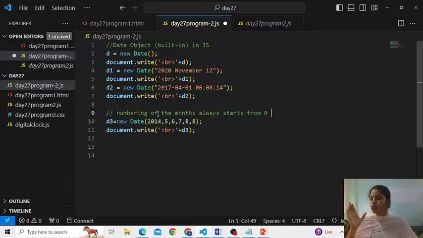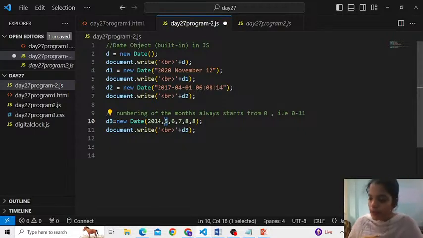So January to December, numbering you need to consider as 0 to 11. That is 0 to 11. That's the reason even if you have written the month number as 5, it has considered it to be the month of June. Is that fine? All of us here, correct?